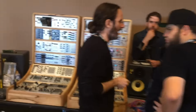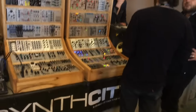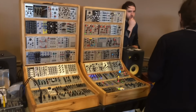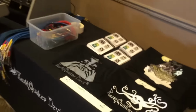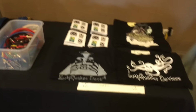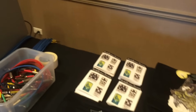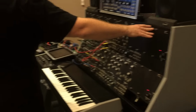And as we walk around, these are the guys from Synth City here in Chicagoland. Got a nice little setup going. If you're ever in Chicago, pay a visit to Synth City. Great bunch of guys. And here we have Earthquaker devices. If you were looking up to attend Knobcon this year, they actually inserted some very great mints in there. Because as you know, musicians and hygiene, not to stereotype or anything.